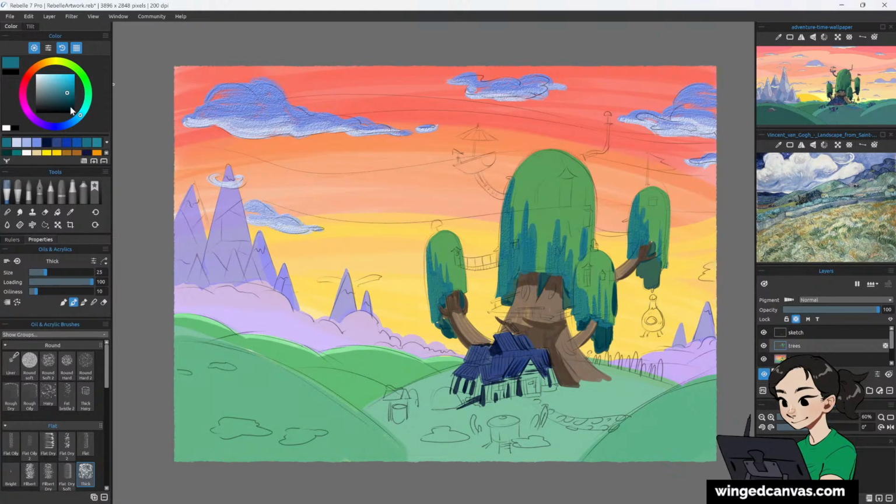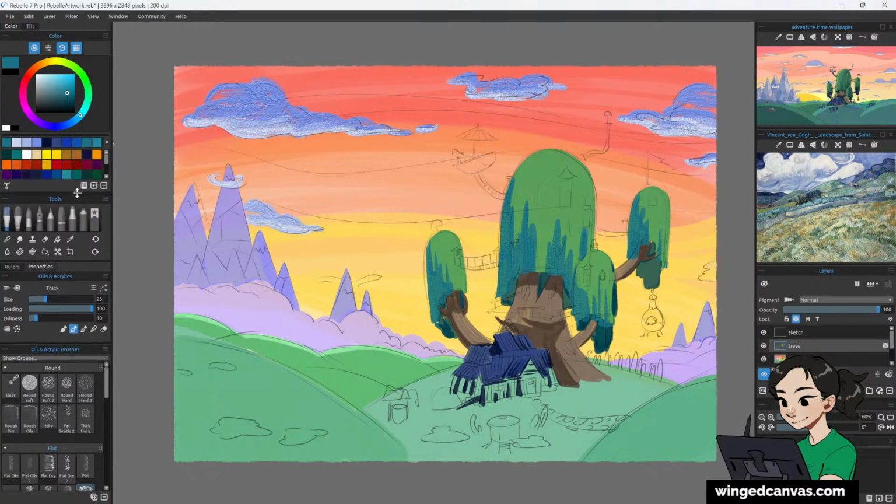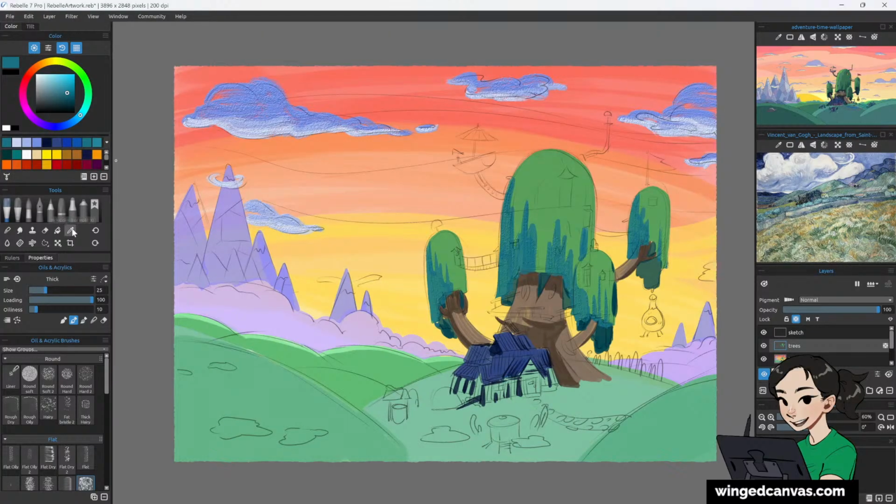Okay, and then let's add some of this green. So we'll go back to... Did I save these colors? I don't think so. Let's go back to that green and start to blend in some of these colors. Oh, so cool. So fun. And then a brighter green. So like, let's get real bright here.